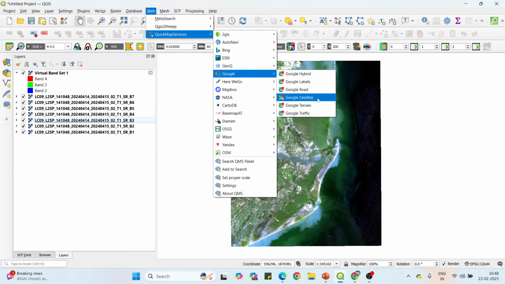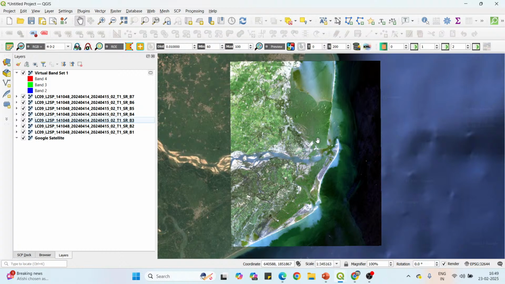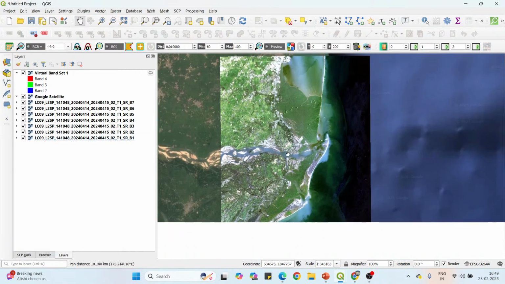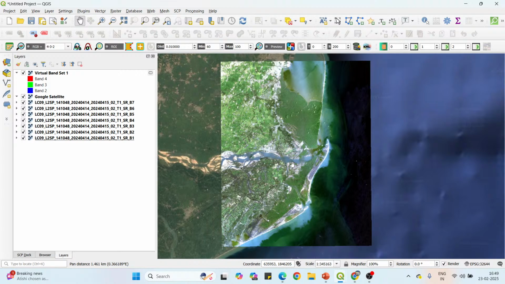You can load the Google satellite image in just a second. So this is our Google satellite image for the area. I will bring it here so that we can compare. So this is basically our true color image of this particular area.